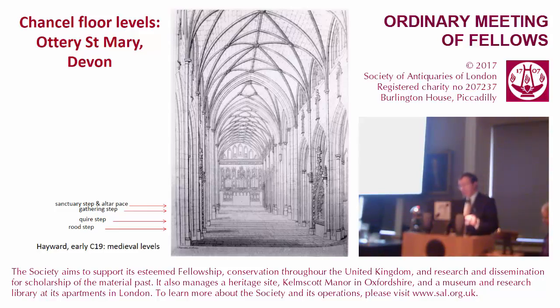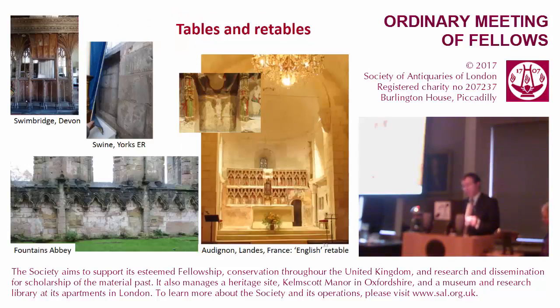The altar itself was a fairly large and thick slab of fine stone with a profile on its ends and front. Its back was set partly into the east wall of the sanctuary, its front being supported on a high plinth or pillars. And behind the altar were various tables, or a single long retable. Tables were either shallow, carved and painted niches, with paintings inside them, or were Nottingham alabaster scenes. All these were painted and gilded, and fixed to the wall under the east window. When altars were removed and broken up, these tables were destroyed as well, and a whole genus of English art was lost. There were other normal chancel finishings, but some of these are now less easy to see.